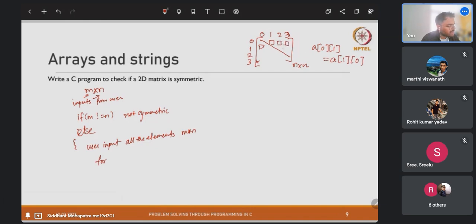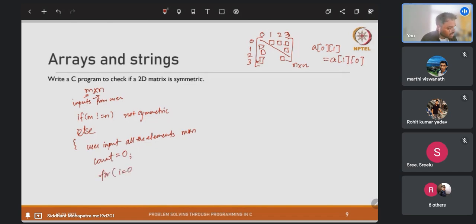This row should be equal to this column, and so on. You understand the logic. I would count how many equalities are there, so let me set some count equal to 0 initially, and I start checking.